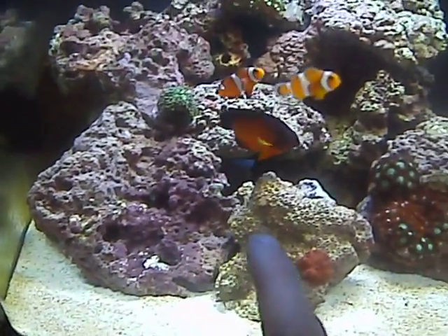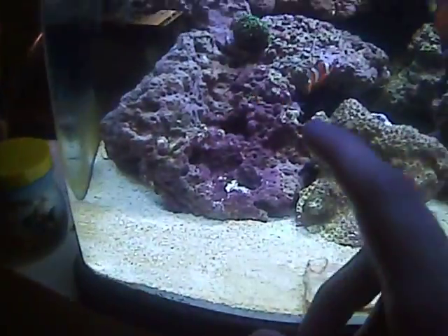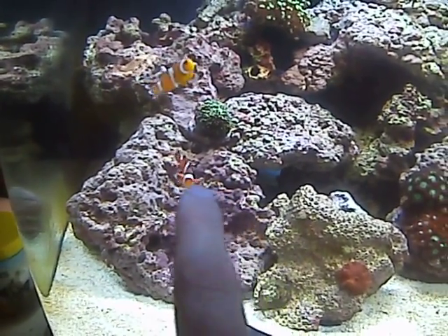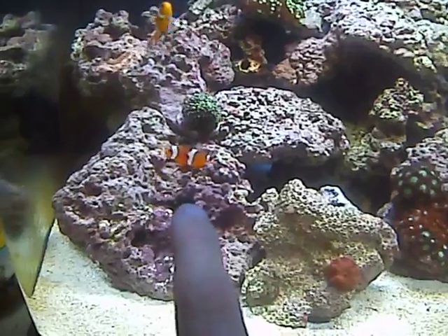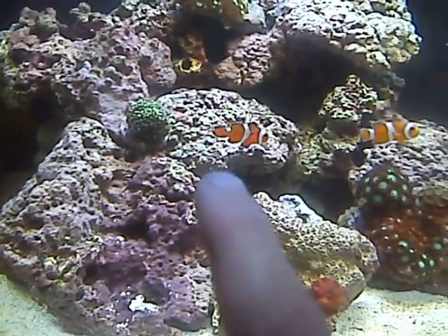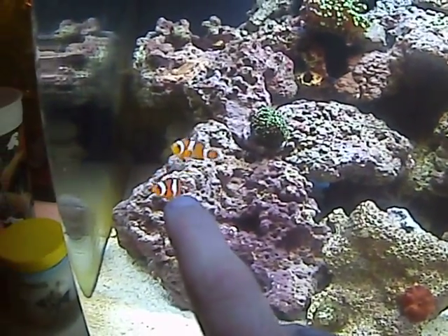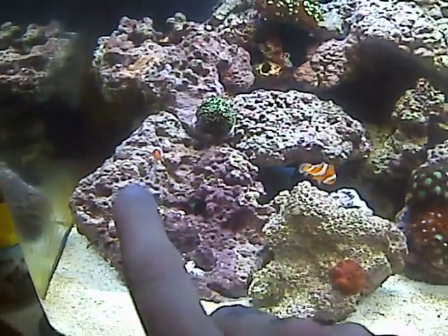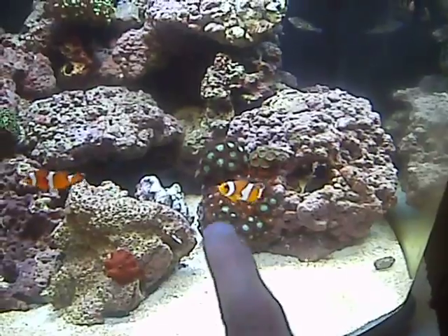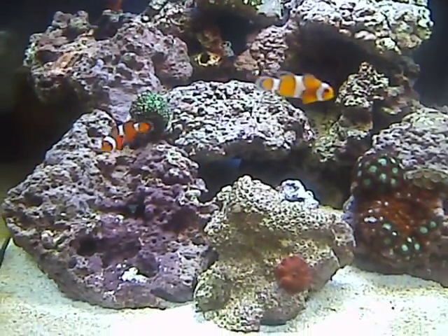There's the coral beauty — she's doing really good. Clowns are doing awesome, growing quite a bit. This is actually I think a misbar clown. Let's see if you can see him on his tail — the white ring around his tail doesn't wrap all the way around, and on one side it's not even there. One side he doesn't even have white on his tail, and the other side he has half a ring. That's real dope, I just realized that. As you can see, this one's got a full white ring all the way around — this one doesn't. So that's real cool.